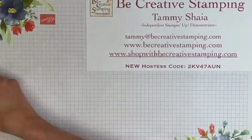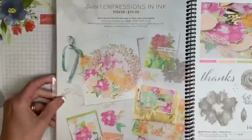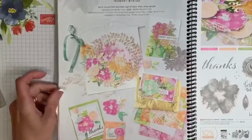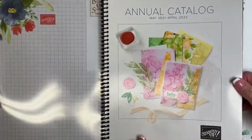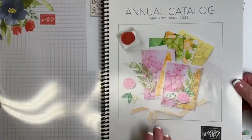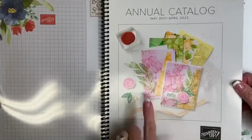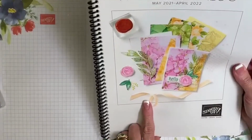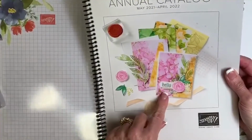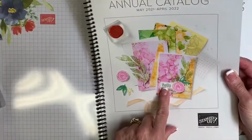Let's look in the catalog first. We're on pages 96 and 97. And I can already tell you, when I received the new annual catalog and I saw the cover of this book, I thought, I don't know what this is, but I gotta have it. It is just gorgeous. And I'm thinking maybe next week we'll even make this card, because it's a really, really pretty card.